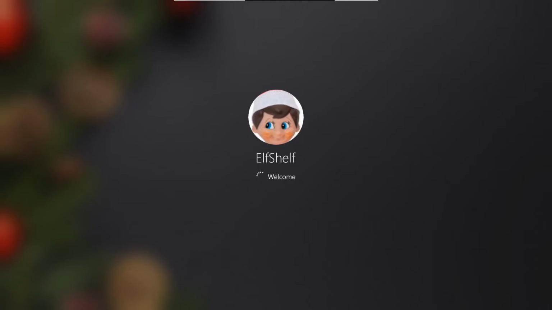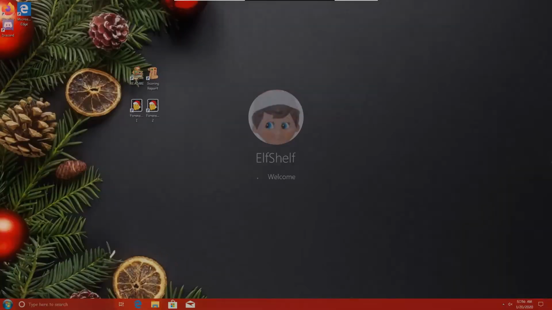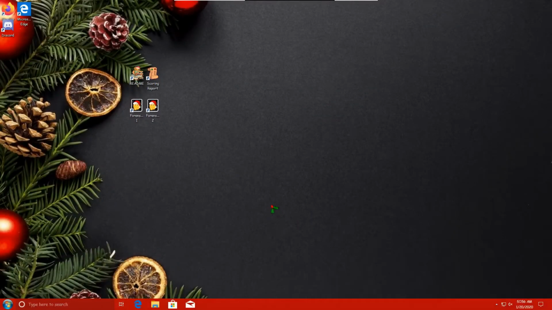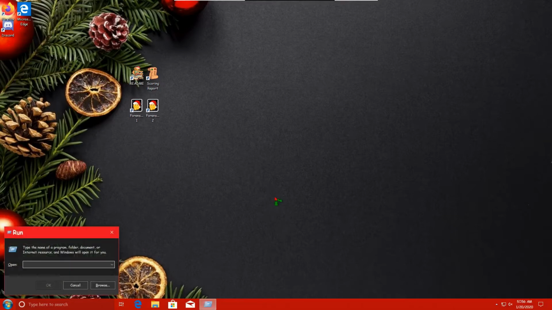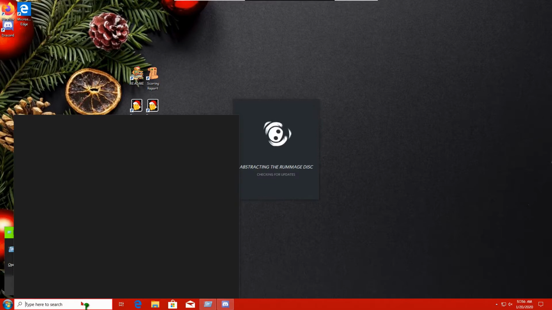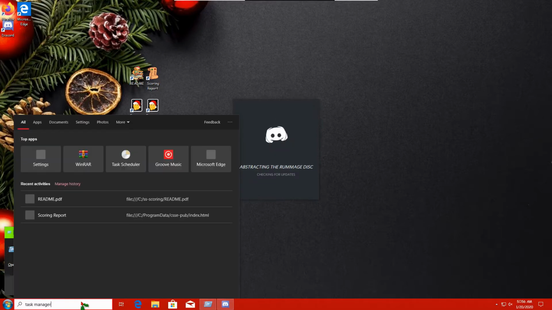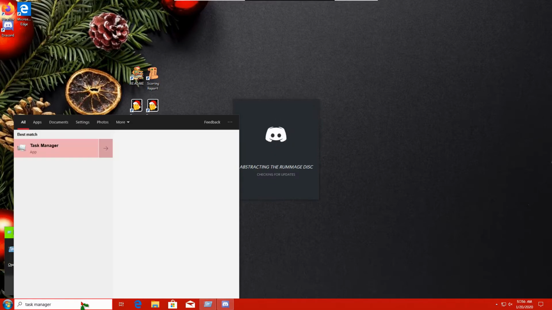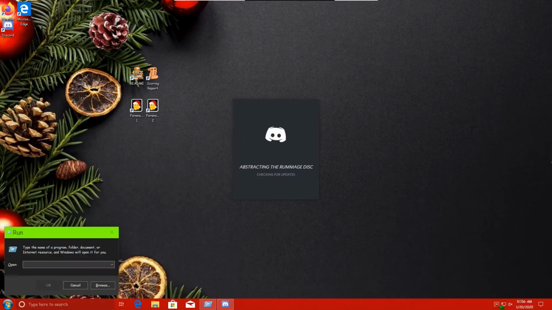So once we get back into the image, we should be able to do Windows R, and the run prompt should come back as well as other Windows shortcuts. Perfect, we get the run prompt. First, we're going to head to the local user manager, which is, actually before I do that really quickly, I'm going to go ahead and kill Discord in the task manager because it's really annoying.